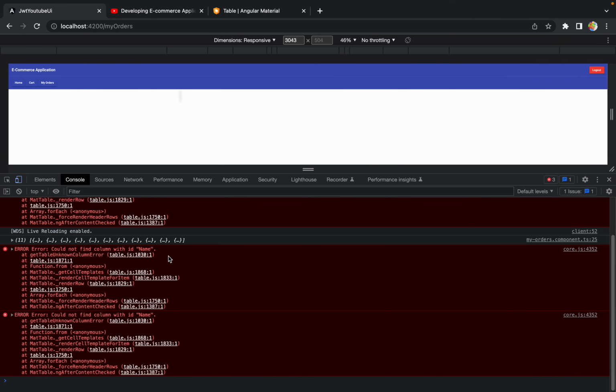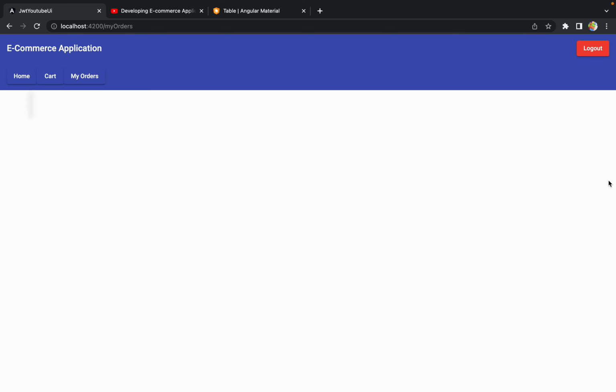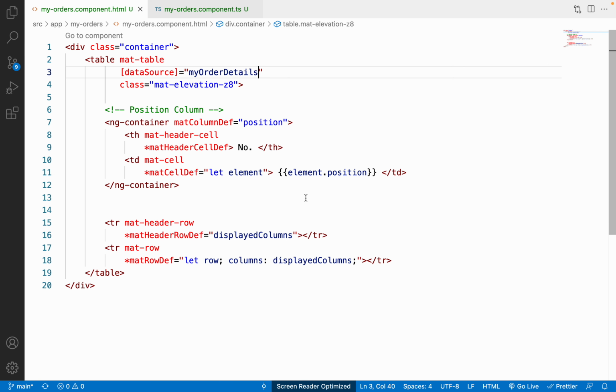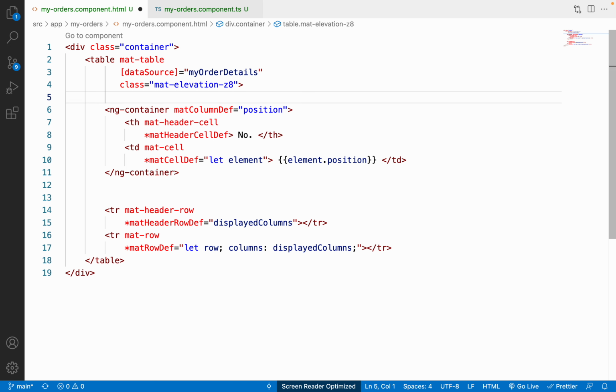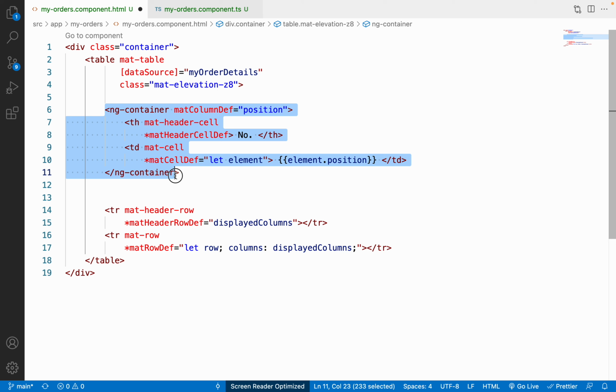Now again we are getting some errors, but we don't need to worry, we have to resolve them. It is pretty simple. To resolve these errors, let me remove this comment. We have to configure this ng-container. The first column is all about the name of the user who placed the order, which we filled in while placing the order.